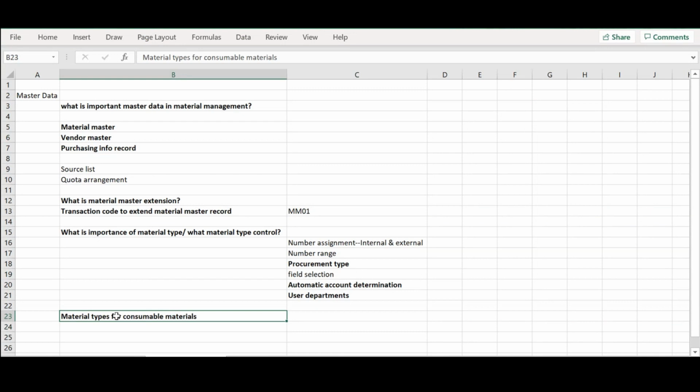What are the material types for consumable material? Valuated, non-valuated.